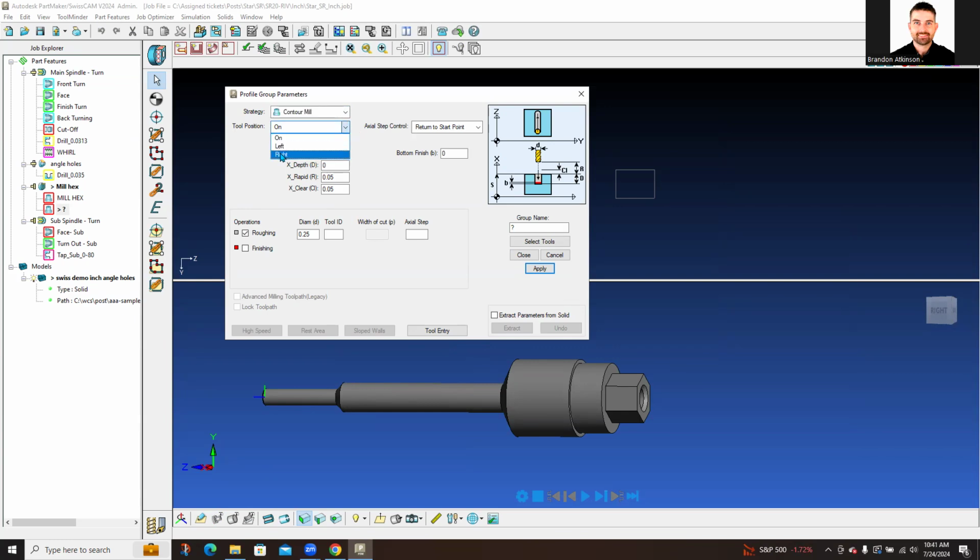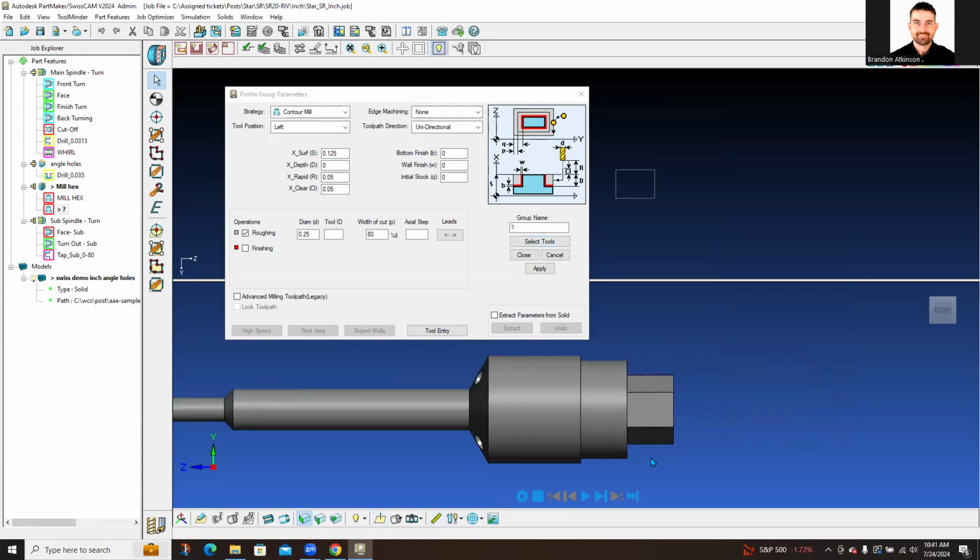You just have an option to select where you want the tool position on the line that we're going to end up drawing. If you look at the picture over here, it kind of shows the end mill is going to run this. The center of the end mill is going to run right along the line we're going to draw. This picture is not great for this, but that's what that says. Left contour would be putting the end mill on the left side of whatever line we're going to draw, but really left is always climb cutting, and then right would be conventional cutting. So I'm going to leave it to left.